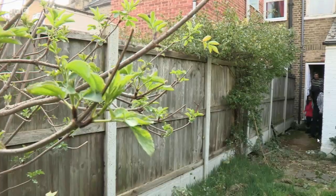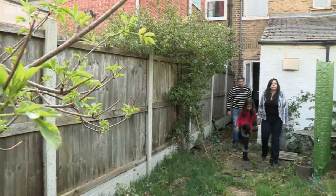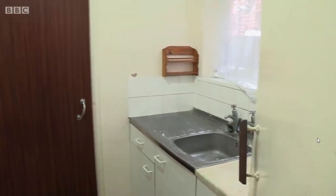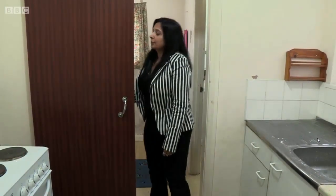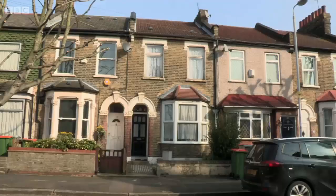This was also to be a family affair, with her husband, brother and two daughters all lined up to help, alongside her regular team of professional tradesmen. And with a comprehensive renovation and layout change plan, it was going to be all hands to the pump, with a budget of £18,000 and a timescale of just 4 weeks. And now we're back with Raj to check on progress.